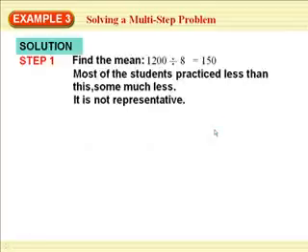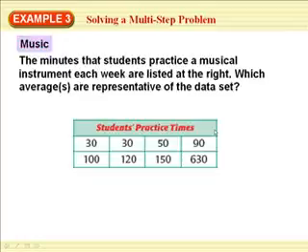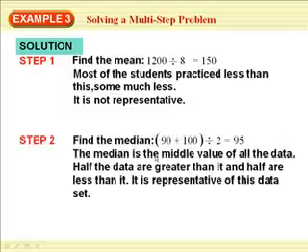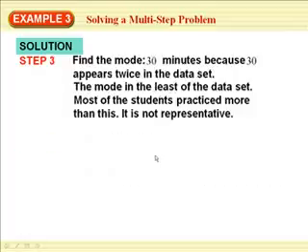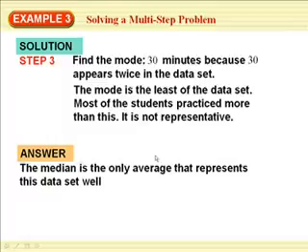So first, we'll do it with them. They find the mean, they added them all up and divided and got 150. If you look at the list, well, 150 is the average, which is right here when you do the mean, but does that mean most of them practice 150? No, many of them practice quite less than that. So then let's do the median. We put all the numbers in order and we find the middle number is 95 and the mode is 30. Now the 30 appears the most, but is 30 the most representative? Well, the one that's mostly in the middle is the median.